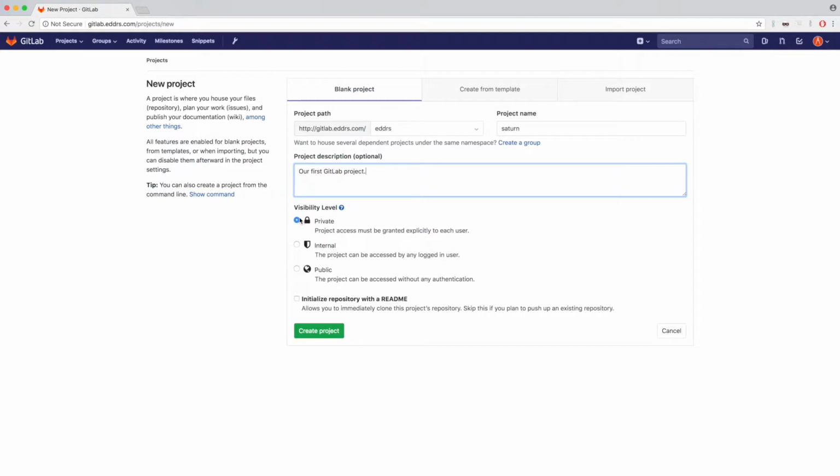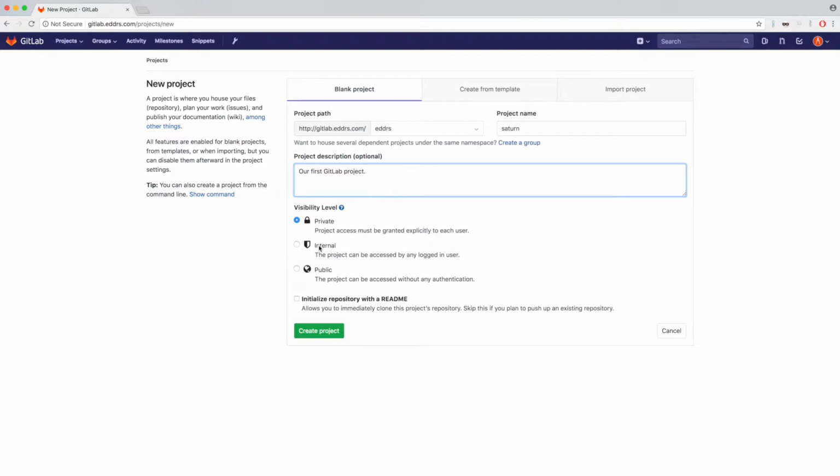Next, we must set the visibility level of our project. By default, projects are set to private, only available to the user or group of users creating the project. The visibility level can be expanded to internal and to public. The public setting is the most broad, allowing the project to be cloned by anonymous users without any authentication. The project is also listed in the public directory of projects. Authenticated users who are not already in a higher permission set will have the guest set of permissions on the project repository.